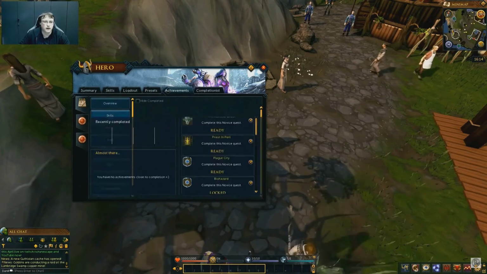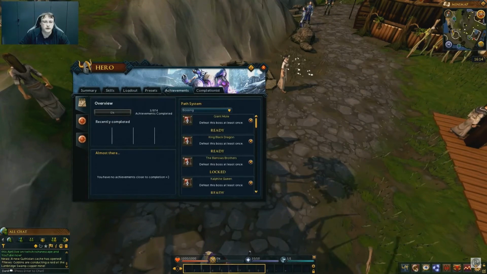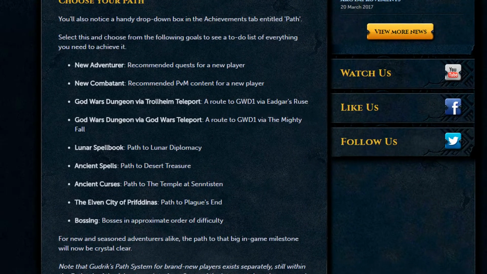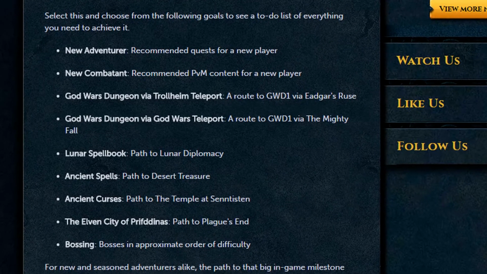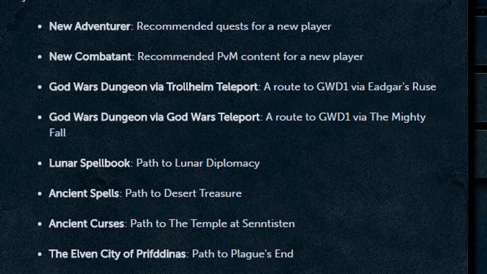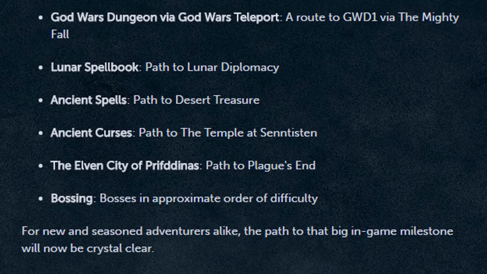That's the one that shows the helmets, and then you click on the new achievements tab and start exploring the new things. With this, they've also added a more elaborate path system that they had that would help out new players. It's supposed to branch out and hopes to help some advanced players. So with this new path system, you can choose to select from different paths that will give you to-do lists, such as one for new adventurers, new combatants, God Wars Dungeon via the Trollheim, God Wars Dungeon via God Wars Teleport, Lunar Spellbook, Ancient Spells, Ancient Curses, Elf City, and Bossing, with different levels of difficulty.